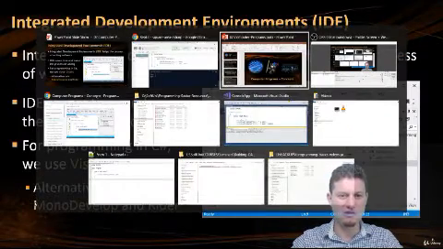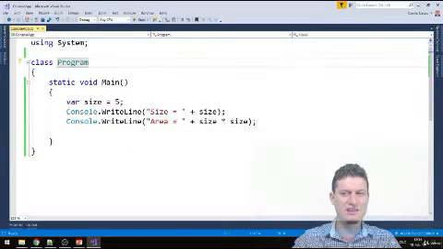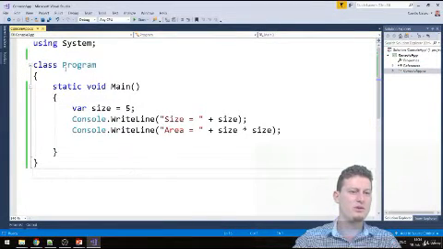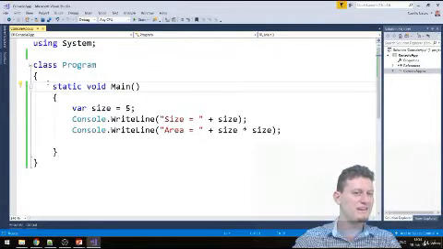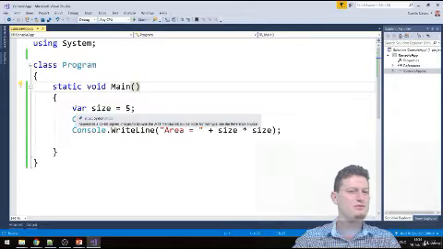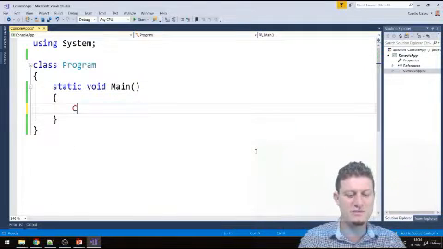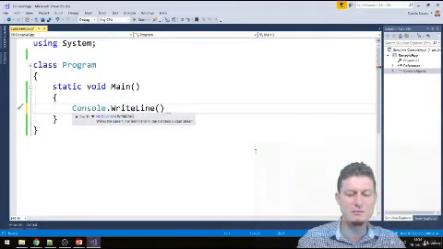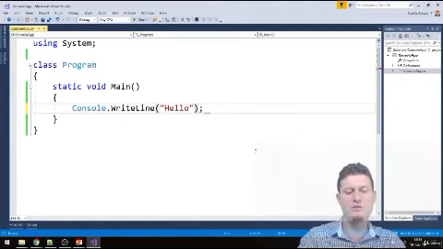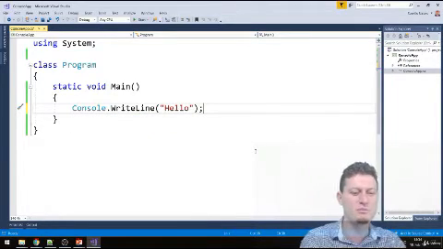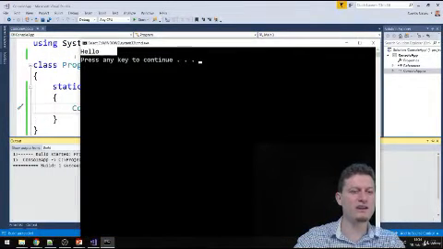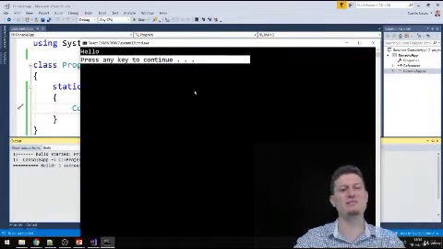I have it open already, and it consists of something like this. This is my Solution Explorer. It holds my program and its pieces, its parts. The program defines a class Program, and we have public static void Main, and we have some commands. I'll start with a very simple program. Console.Write, and I say please write Hello. If I want to run this program, I press Ctrl+F5. It says Hello, and it says our program is finished, please press some key to continue.